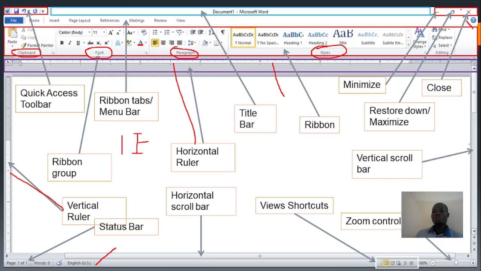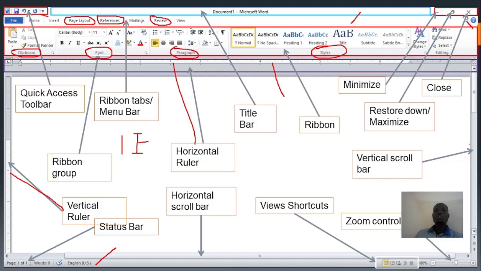Starting from this control interface button, coming to the title bar, coming to the quick access toolbar, coming to the tabs. So these are tabs. Let's say this page layout is a tab of itself. Reference is a tab of itself. Review is also a tab of itself.